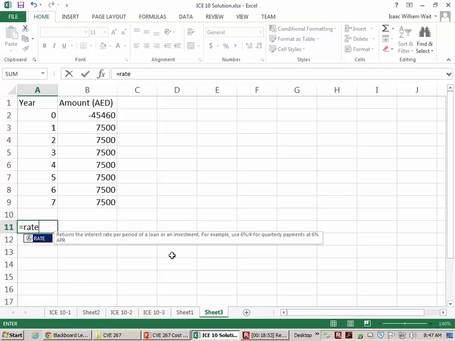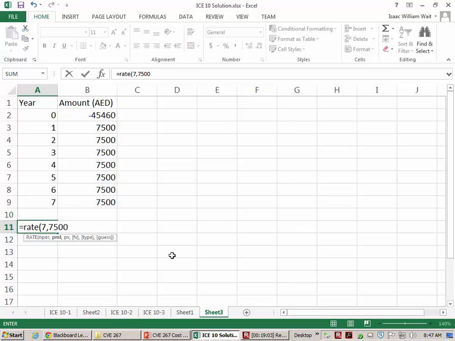Equals rate, and we're going to do this manually. How many years are there of payments? 7 years, and you type in the payment amount, 7,500, and then it's asking, what is the present value amount? Type in negative 45,460. Close parentheses, enter.